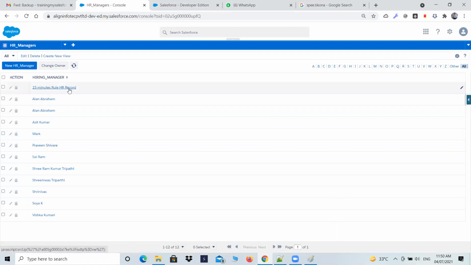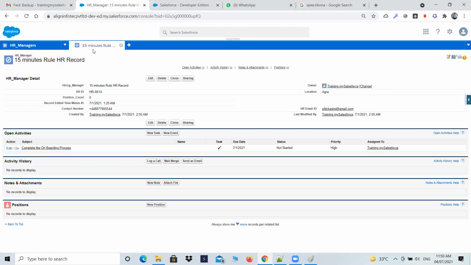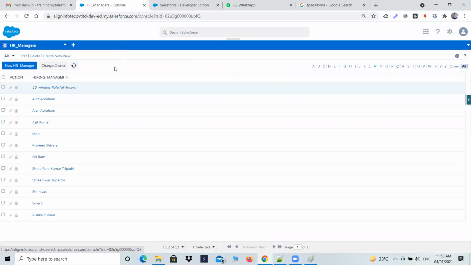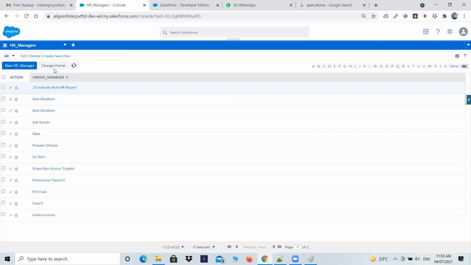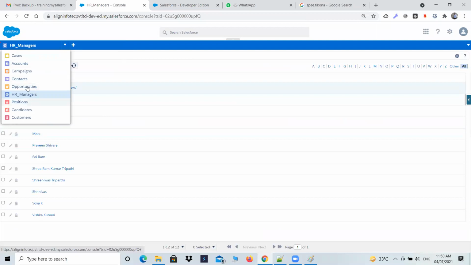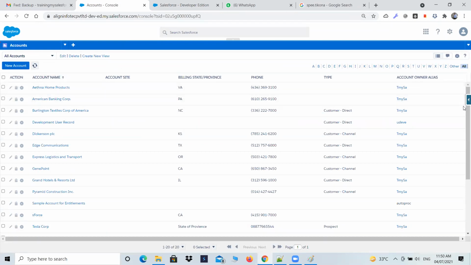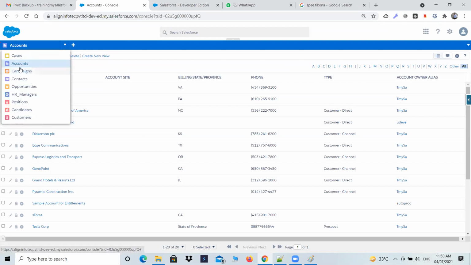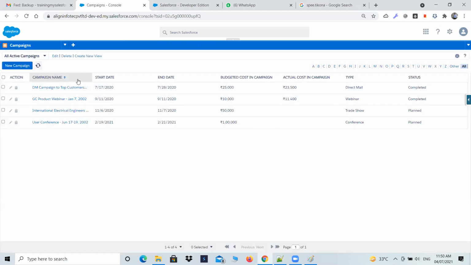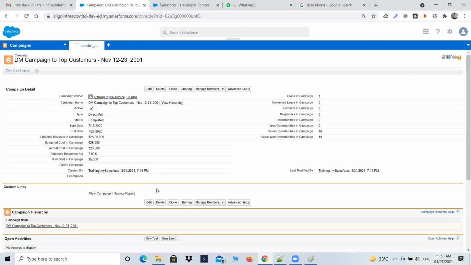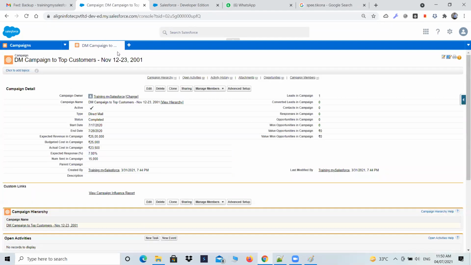If you open any record, it is going to open in a tab. Tab create hota hai. Otherwise, within the same interface, you can see all of the objects. एक ही tab में, within the same pick list menu, within the same home page, within this particular area of the page, you are going to see the records of every object. If you select campaign, you will get the records of campaign within the same page, within the same tab. So it is not going to create a number of tabs. If you open any record, then it will obviously create one tab. ठीक है, तब वो create करता है.